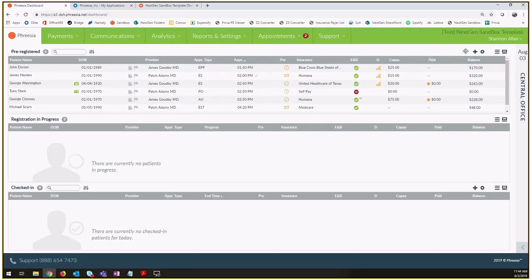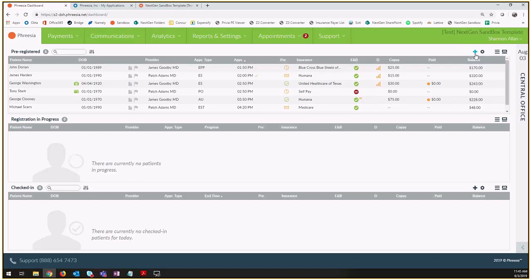Following over here on the right-hand side of the page, we have this plus icon. This is to import the patient onto the Phreesia dashboard a little bit faster. We do run a 5-minute import. If you schedule a patient in NextGen and come over here onto the Phreesia dashboard and you don't see that patient in this pre-registered section yet, it usually takes around a minute or so to pull that patient over.